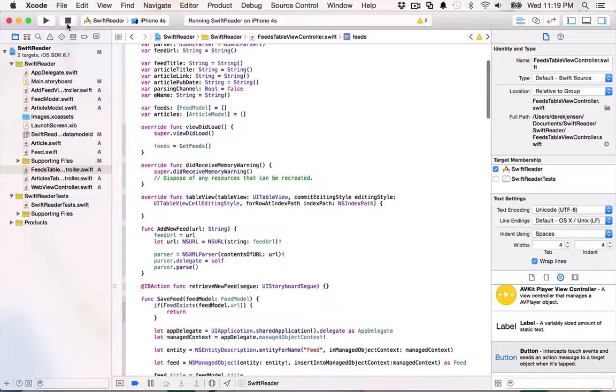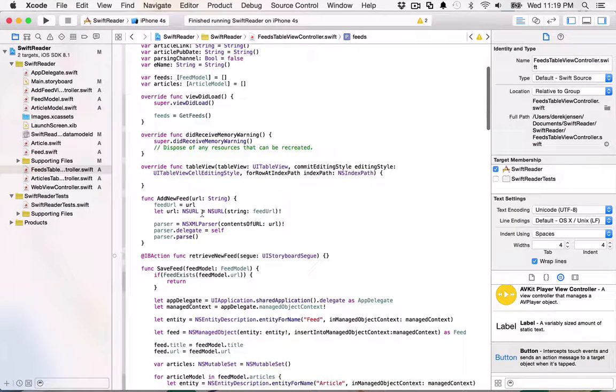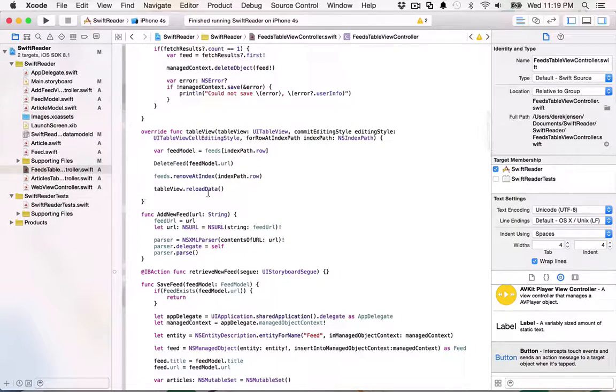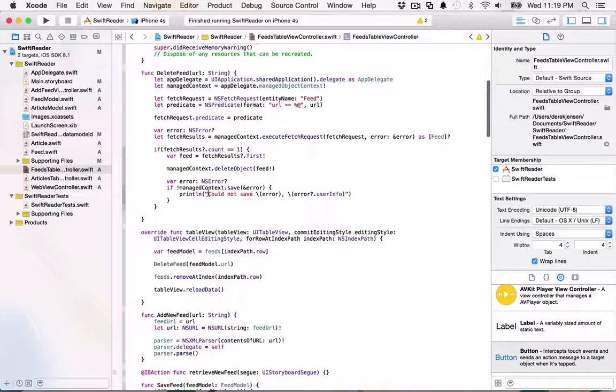A lot of this is going to be duplicate code, so I'm going to save you the heartache, and I'm just going to paste in a block of code here, two simple functions that are going to take care of this for us. So once again, here is our overridden commit editing style. We're given this index path. This path is which one that we've selected or that we've hit the delete button on within our list.